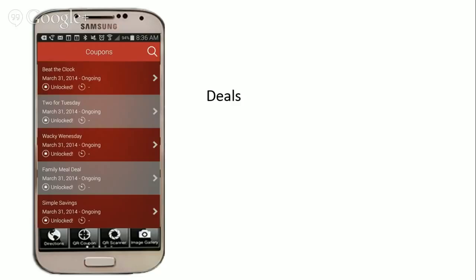And boosting referrals. So boosting referrals, boosting engagement, getting more repeat business. Those three things: boost engagement, boost referrals, get more repeat business. That's really going to be the key to your mobile app. That's why you need one.